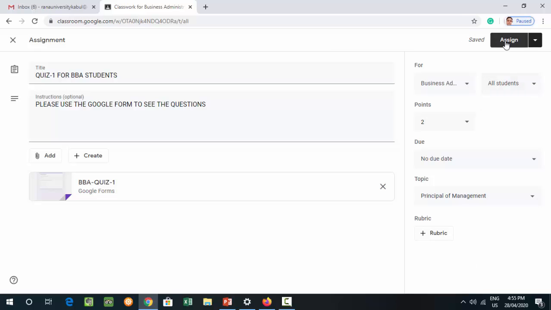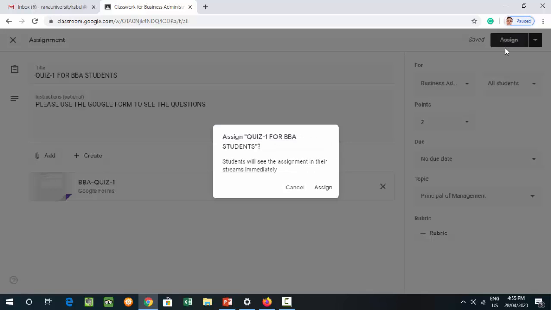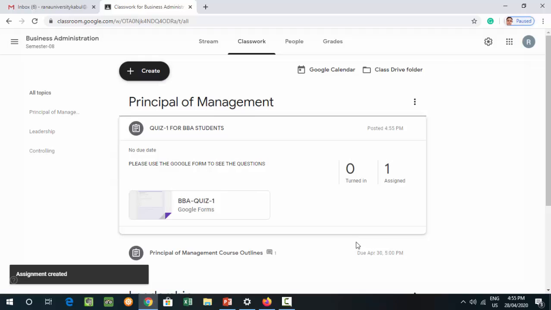So if you want to assign this quiz to the student, then click on the assign button, and when you click on assign, this quiz will be assigned to the particular class students for further answers. So now you will see this question is already assigned. Right now you have assigned it to one particular student, and right now 0 students have submitted the answer. So now let's go back to the student panel and see how the student will attempt this particular quiz.